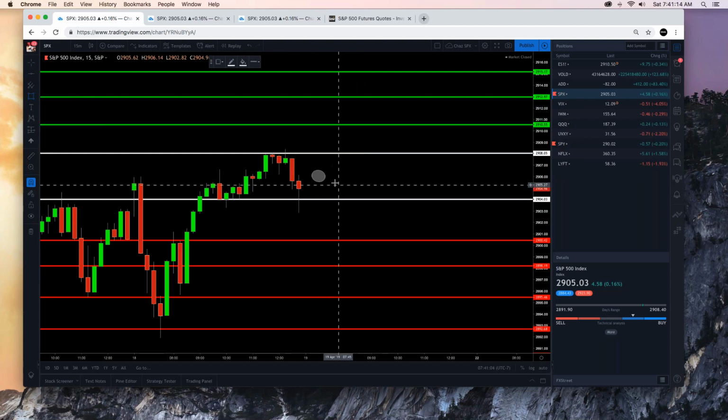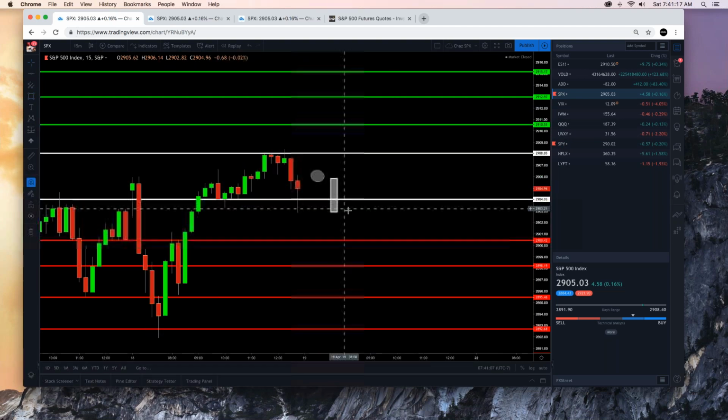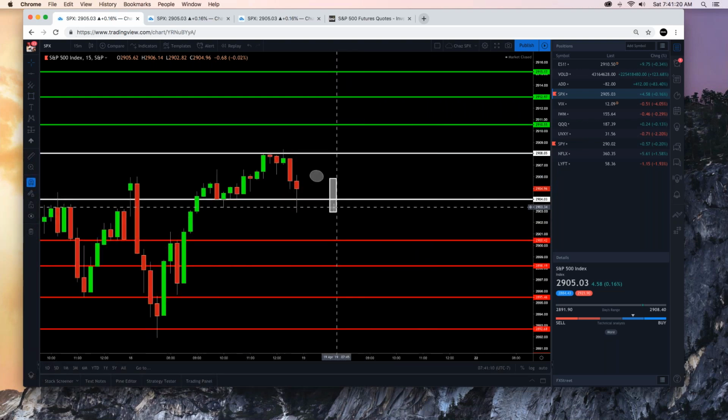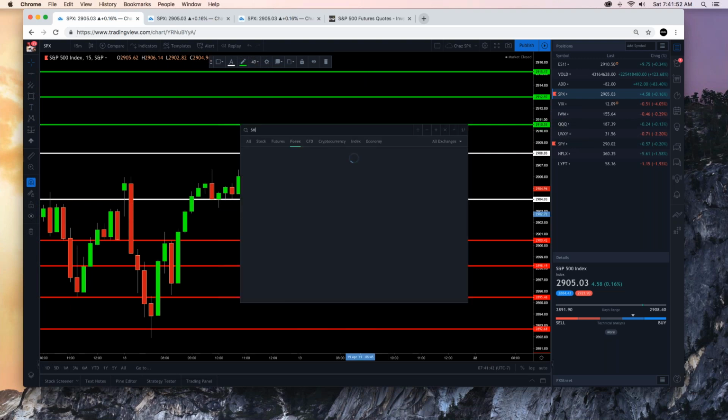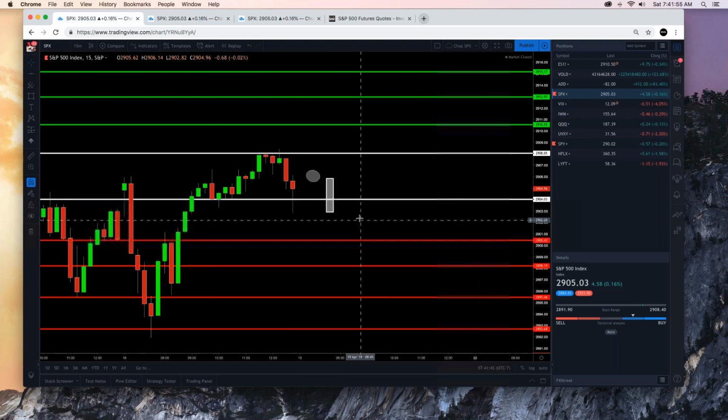Can I make a rectangle? Yeah. Say the candle's like that and we're breaking. Right here, I would wait. I wouldn't buy right on the break. Typically what I would do is, obviously I want to see how it reacts after it's under the level, see if it fights back like these wicks. But under this wick right here, if we break that on the candle, that would be my trigger. Obviously the level is my trigger, but this gives me more confidence to enter if we break this low, this wick. So if we break that 2902, I would enter, let me type, I would enter, get out of here.